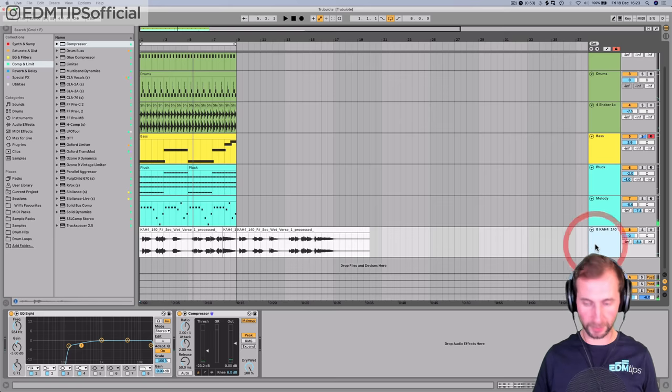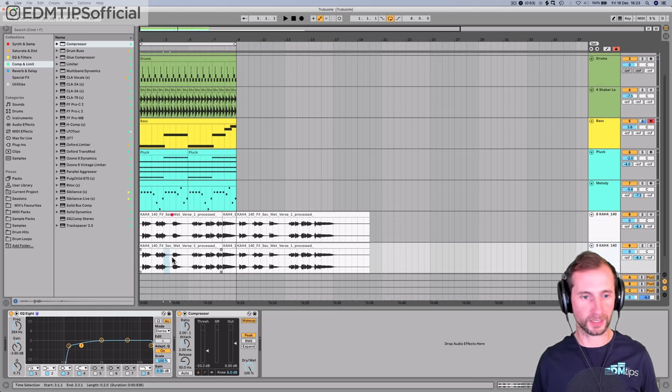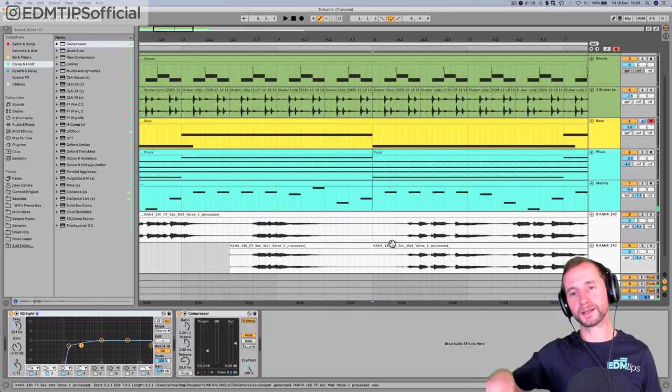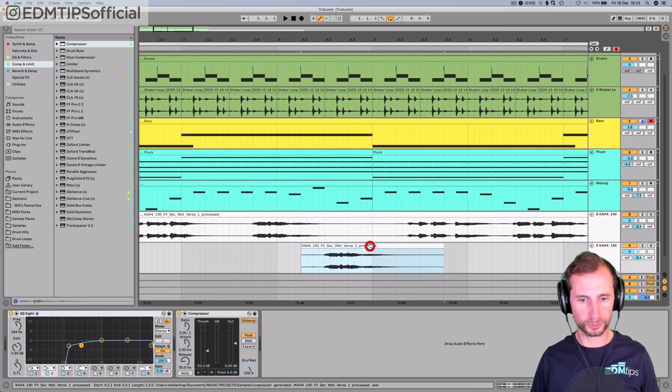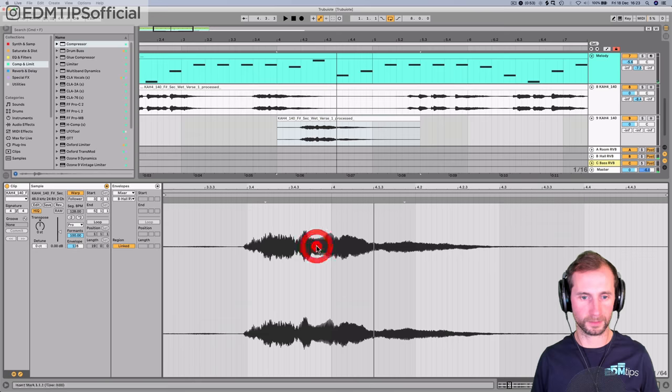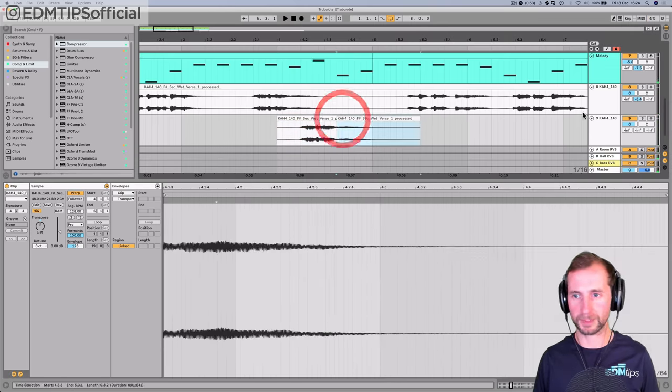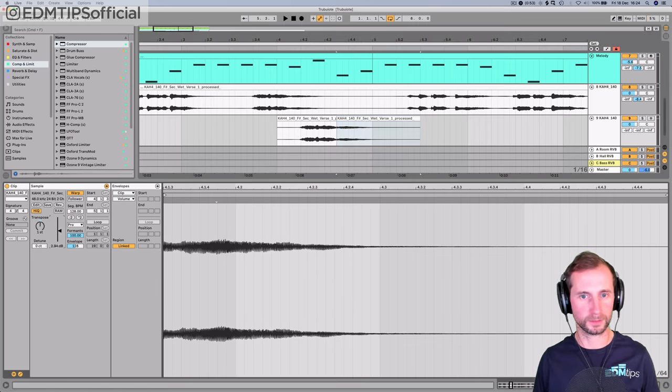But first, I've just been inspired. I'm going to duplicate that because I'd like to create a call and response for this vocal. This is a cool trick. As simple as that. That's what I want it to do. Okay, this is how we're going to do it, with pitch bend. So I've got to transpose it. Put the second note out of tune, so I'm going to split it there and then make the second note in tune as well.